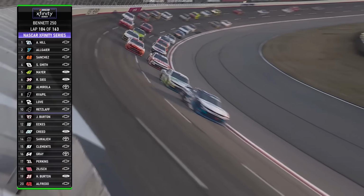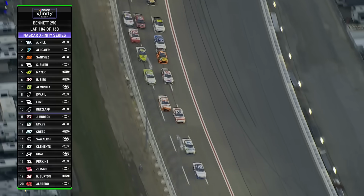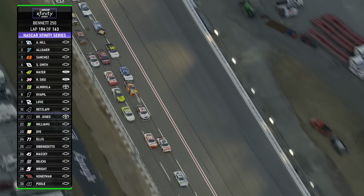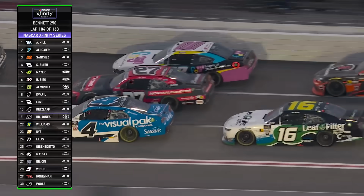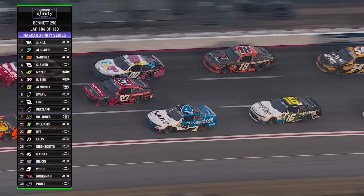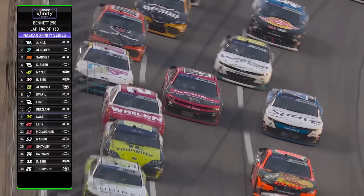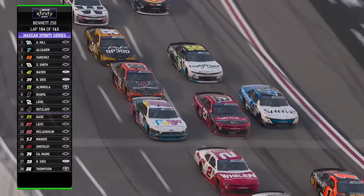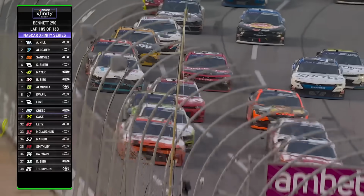The 48 gets a little bit loose on the outside. Parker, the thing that's sticking out to me right here, though, whatever lane Austin Hill's in, that's the lane that's going forward. If he wants to run the top, that's the best lane. He goes to the bottom, that's the best lane. You see Jim Burton says, I'm going to the middle. 3 wide. He must have heard us saying the 27 is a dog, because here he comes. 3 wide, he's going right down the boulevard, outside of the 4 of Parker Retzlaff.